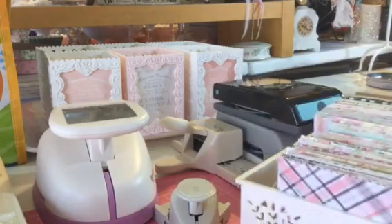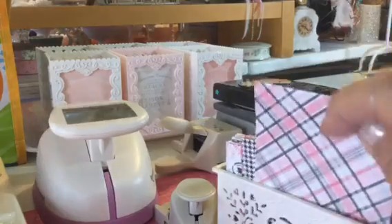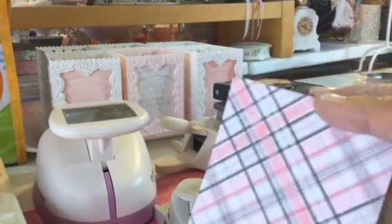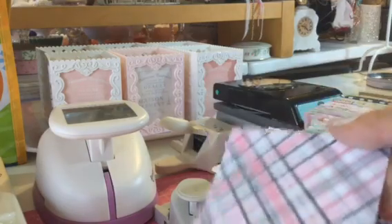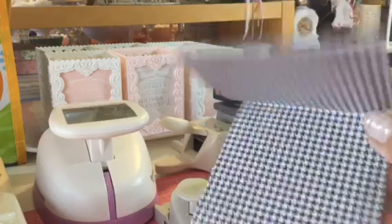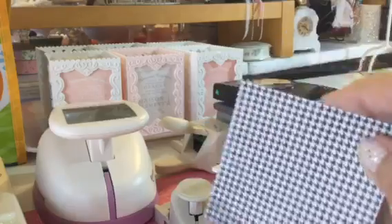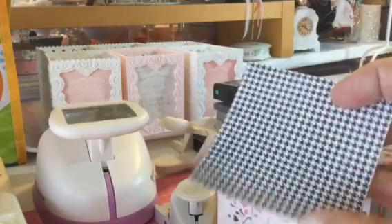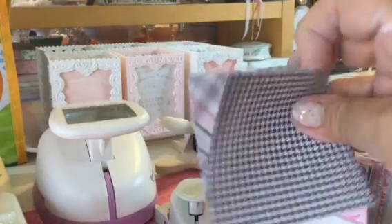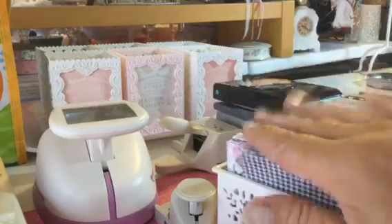First I cut them all up. Each 6x6 paper pad — I just took one sheet out from each pad and then made two. See how this is the inside and then this is the outside. So I did one of this and one of this. That's the inside. I'd have a variety of little cards. That's the first thing I did — cut up all these cards.